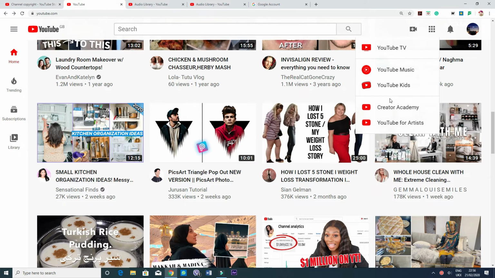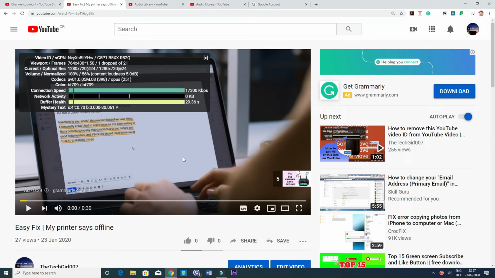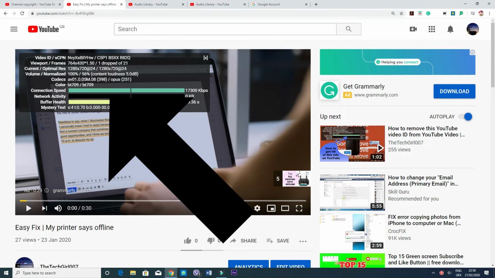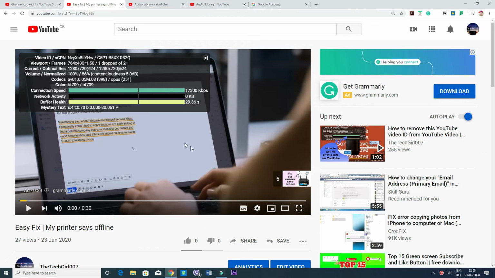Right, so this is the last but not least. This is going to be the last tip that I'm going to be showing you guys, which is very simple, and I have actually shown this on the TV version, which I will link on the description box below. So go ahead and check it if you didn't know how to remove this from your screen on your TV. Right, but now we're talking about the desktop version. Alright, so if you accidentally got this screen on the video that you're watching, here is how to actually get rid of it. You see this X in here, you just click on it and it will just go away.